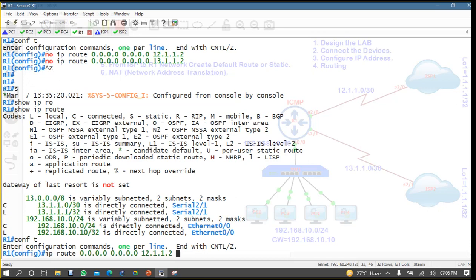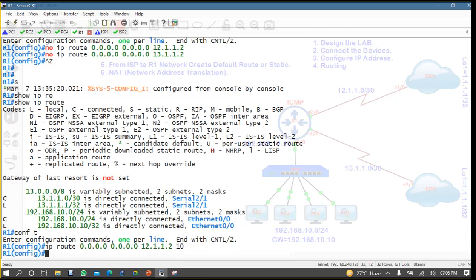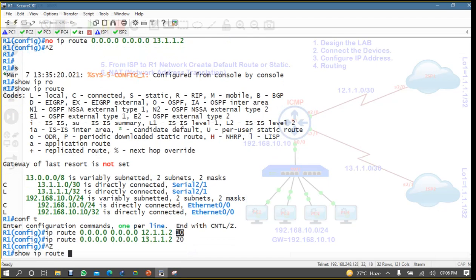So let me make this a 10, and for the other route, I want to make it a 20. So 20 is higher, and higher means not good. It's like I want to go to some place: from this way it is 10 kilometers, and from this way it is 20 kilometers. So 10 kilometers is lower and preferable, so that is the primary path. And now it will store like that in the routing table.